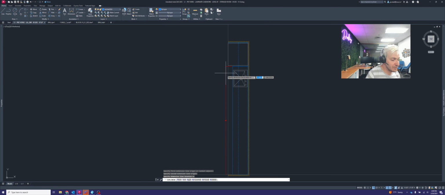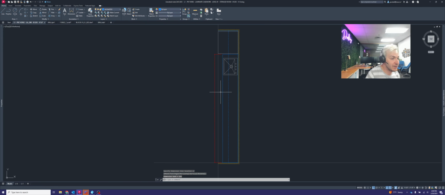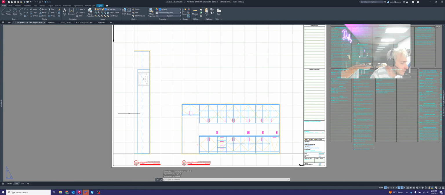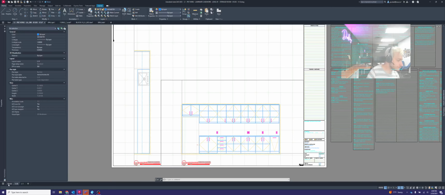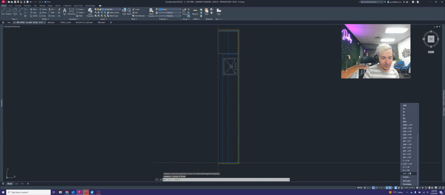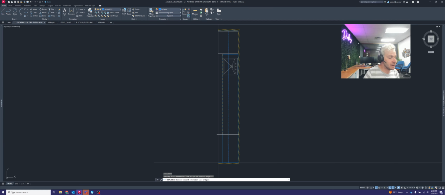If I was to start putting dimensions on my plan view here at the incorrect scale, because right now I'm at 1.5 inches equals a foot, what you're going to see if I go back to my paper space is that that dimension will not appear in this viewport. That's because that viewport is set to 1 inch equals a foot only. If you do use the correct scale, of course, it will do the opposite. You're going to see that dimension here in your viewport.